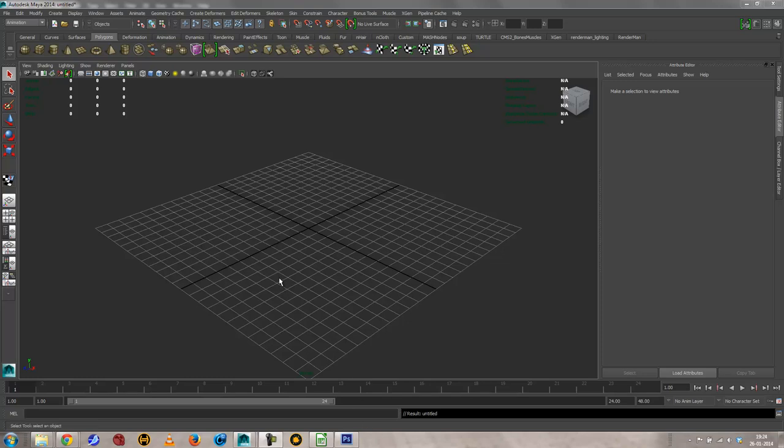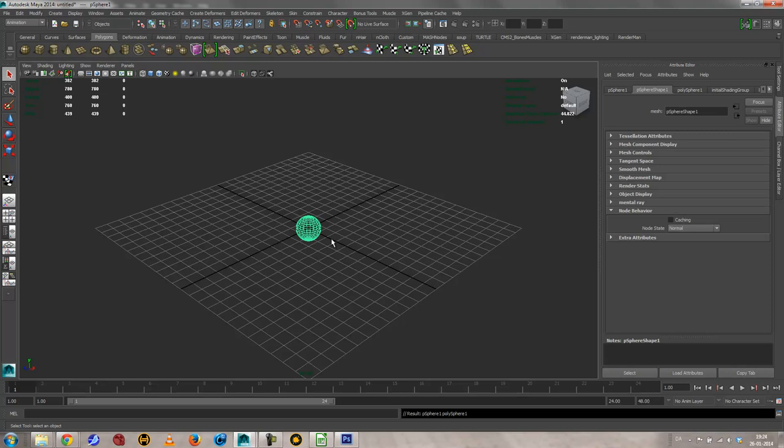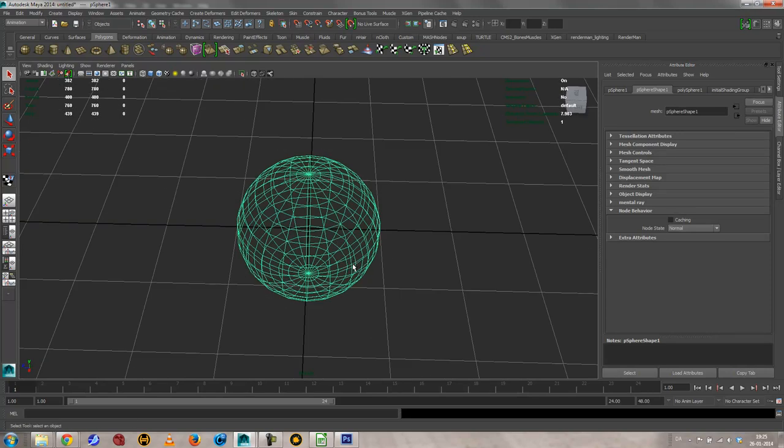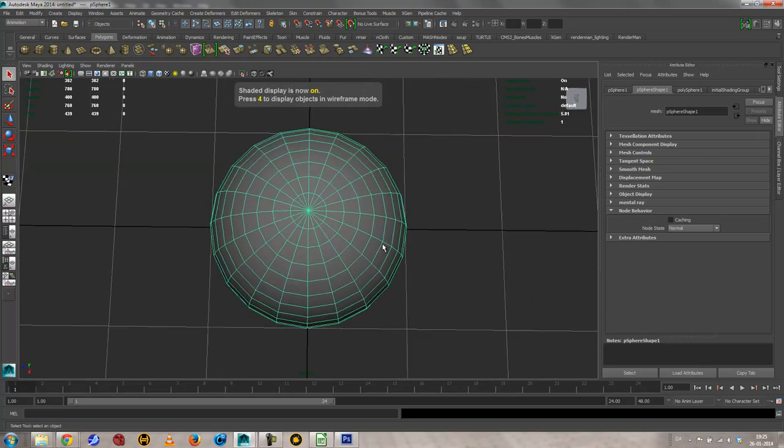Okay, so this is just a quick guide how to approach the creation of a basketball. So of course a sphere makes sense. Generally when you model something you want to try to keep the detail as low as possible at any stage of the modeling, because you can always add more detail, but removing it is kind of tricky.